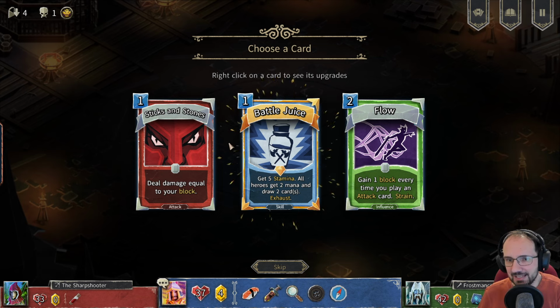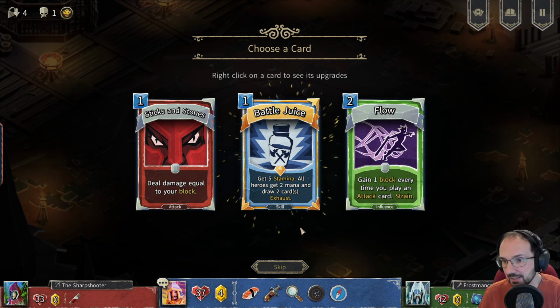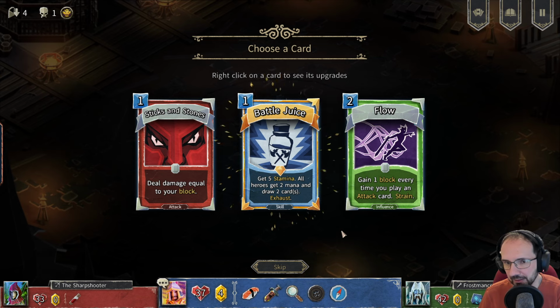Anyway, sticks and stones deal damage equal to your block. Battle juice, gain 5 stamina. All heroes get 2 mana and draw 2 cards. This is really nice. Low, gain 1 block every time you play an attack card. Also nice, with the potential for playing it multiple times and getting multiple block every time you play an attack card.